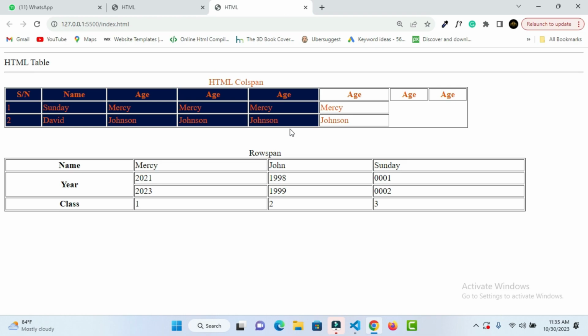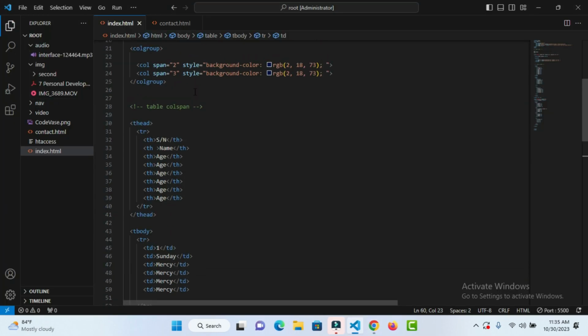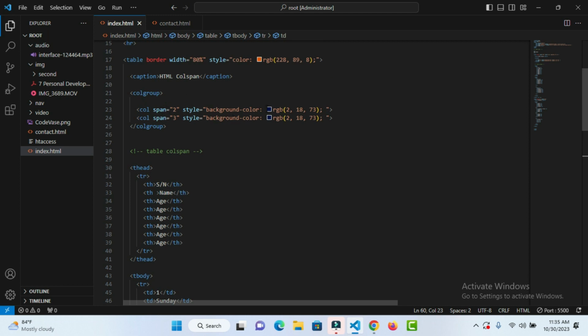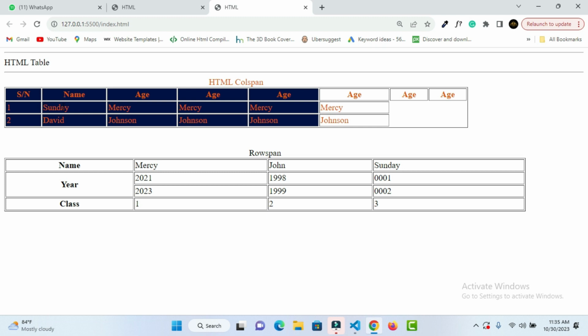Are you seeing it? It has spanned the first one, 1, 2, which is what we did here. It grouped it and gave it this color. Now the second one will start after the 3. It will span an extra 3. This one is the first one, this one is the second one. 1, 2, 3. You get? So this is how it works.